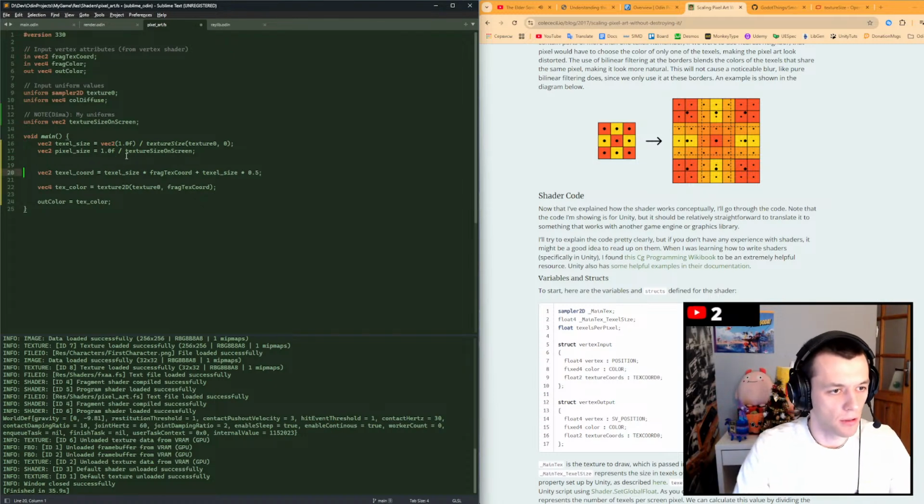Wait a second, I think I will need to do something like this. I will need texel coordinate equal to fragment texture coordinate.